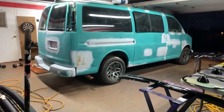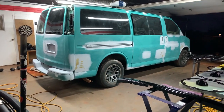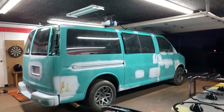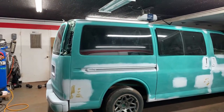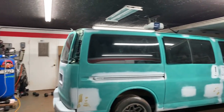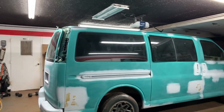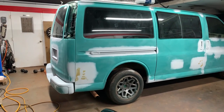So I'm probably going to have to flatten the tires, bring it down another 2.5 inches or so, so I've got more clearance up on top, and move the van over a little bit. We'll see what happens. I don't know. We're going to be really close to these light bulbs, the fluorescent lights as well. I don't know. I think we could make it work, right? There's a will, there's a way, we can make it work.